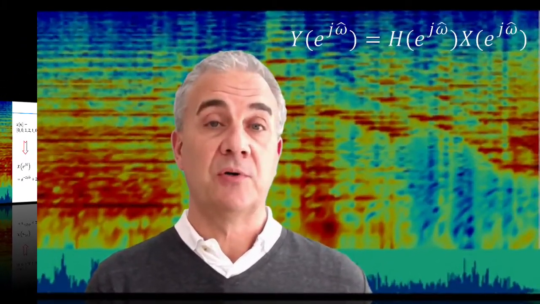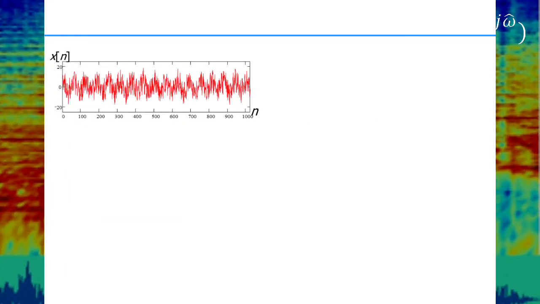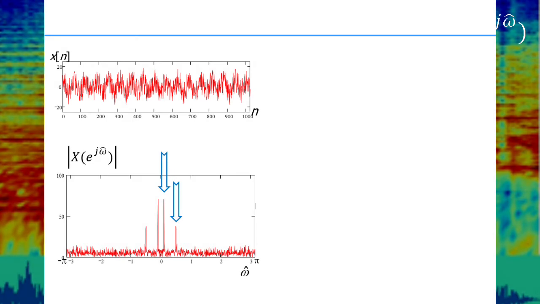I assume that you recognize that these two results are indeed the same. The frequency response is a powerful means to design LTI filters for a particular purpose. For instance, consider this signal, which is the combination of two cosine signals and some other signal, let us say a biomedical measurement, in superposition. Suppose you would want to get rid of the two cosine components. What should the frequency response of the filter be?